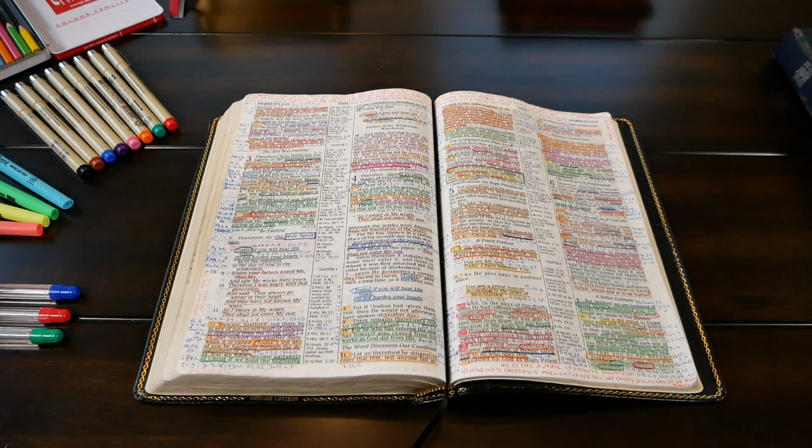There's a couple of you who asked me how I mark my Bible, so I thought about recording this video. But to me, it's really personal. It's something that I do because I love to underline the Bible. It helps me to focus. It helps me to meditate on what I'm reading. It helps me to memorize. I have sort of a photographic memory, and I think it really helps me when I underline the Bible. I can remember the color. I can remember the place where I underlined. So it's really nice for me.